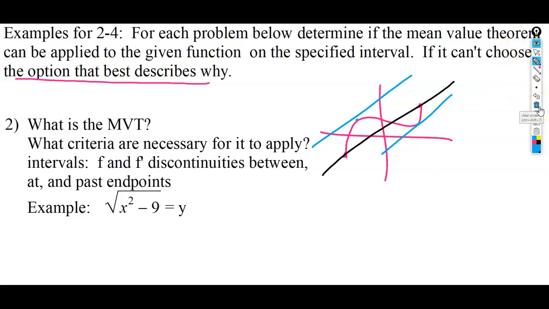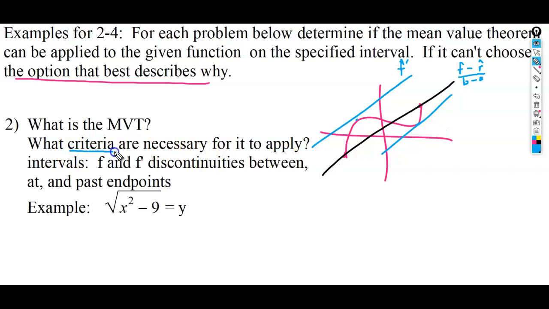So that's what the mean value theorem states, and that's where we get that whole setup here, because the slope of the tangent line is f prime, and the slope of this black line is f(b) minus f(a) over b minus a, that I showed you in the last problem. And since those slopes are equal, you set them equal and solve, right? So that's the mean value theorem.